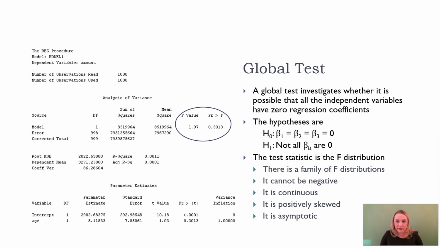And so here we see that our global test is not statistically significant, which indicates that none of my predictor variables, which in this case is just age, has a slope that is statistically different from 0 at the 95% confidence level. So in this case, I would not determine that age alone would be enough to make a statistically significant model. But for the purposes of discussion, let's continue going through this output to discuss a few other key ideas.